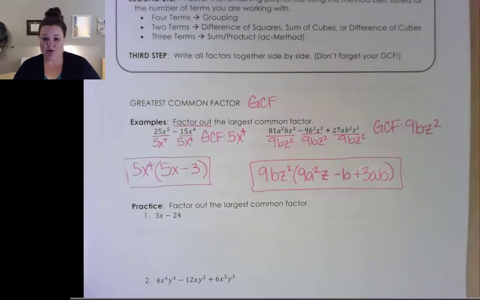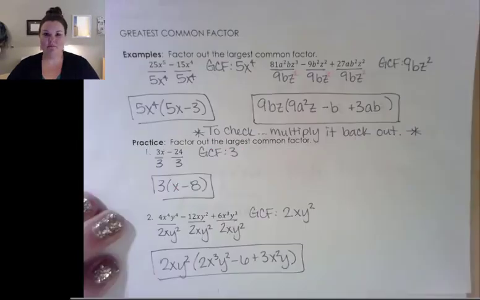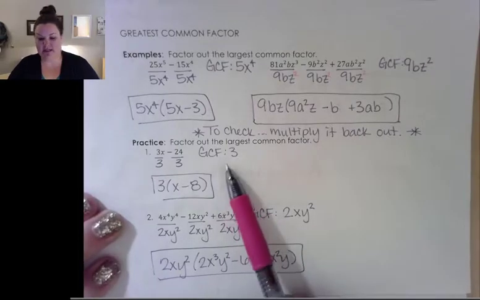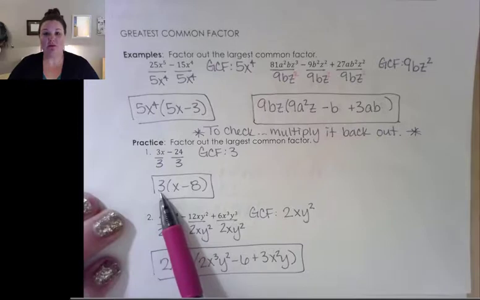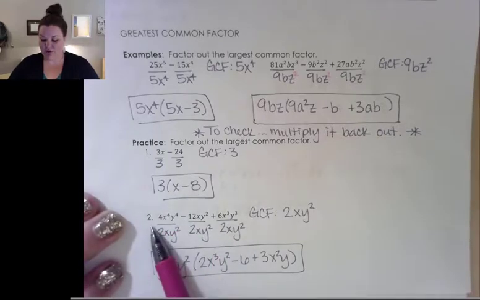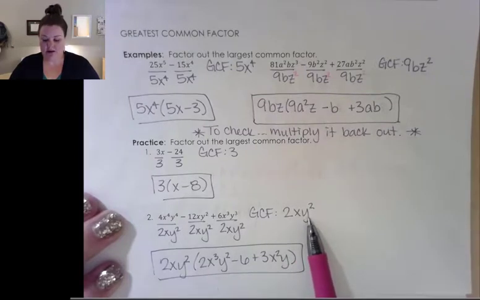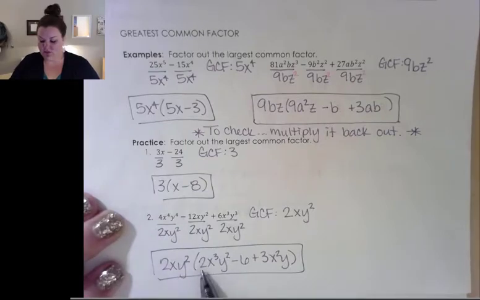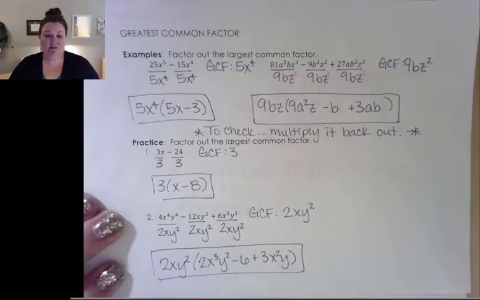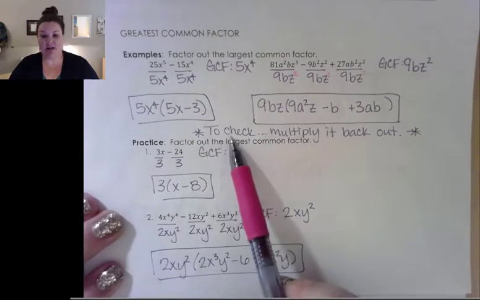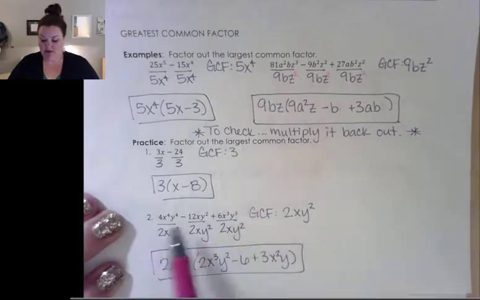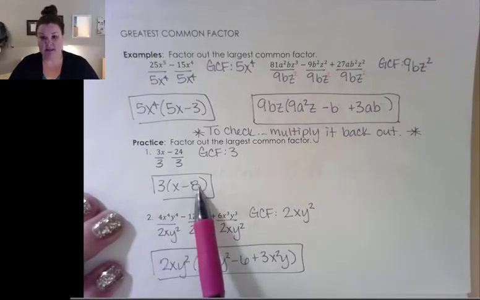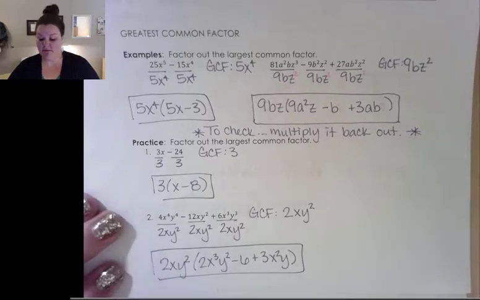There are two for you to try right below, so go ahead and try those out. Pause the video, and when you're ready, play it and we'll go over them. On the first one, you should have a greatest common factor of 3. Once we take that 3 out, what we're left with is x minus 8. On number 2, our greatest factor should be 2xy squared. When we divide that off of all three terms, that leaves us with 2x cubed y squared minus 6 plus 3x squared y. If you want to check your answer, the best way is to just multiply it back out — distribute the 3 and that gives you 3x minus 24.